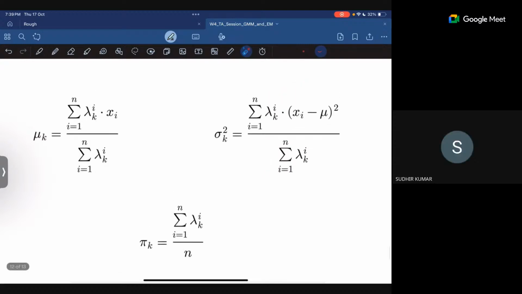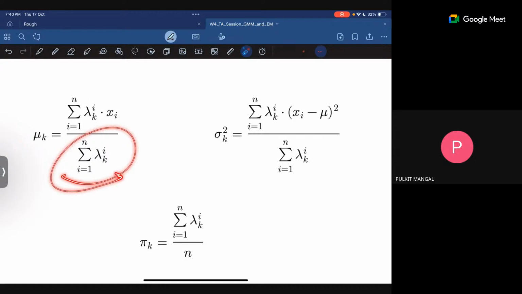This denominator part, sir, for mu k? Yes, it will be the summation of the probability of those points which are coming from the cluster k. We will fix the cluster k and we will sum up over all the n data points, which would be coming from that cluster k only. So that's how we will calculate the mean. If you are updating the mean for one component k, you will choose the conditional density function, that is, the probability that this ith data point is coming from this cluster k.